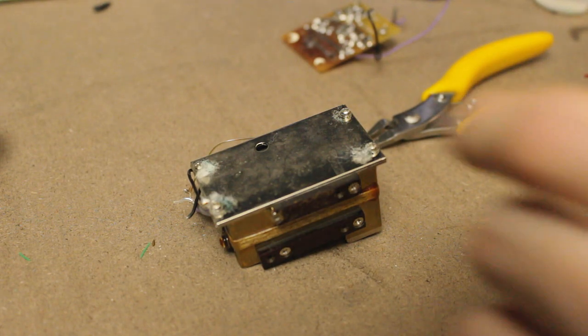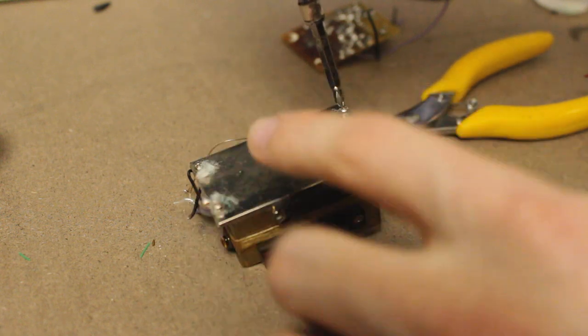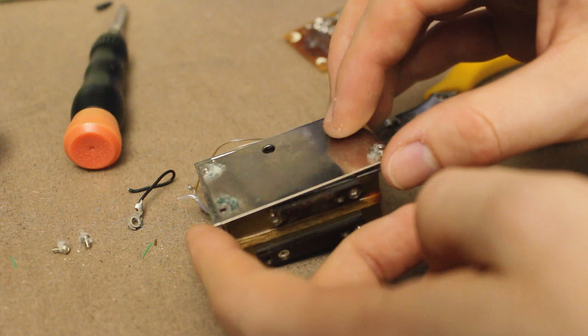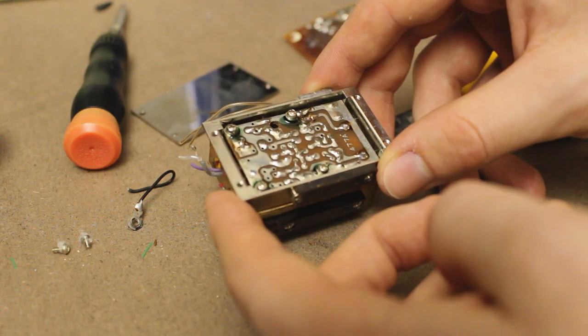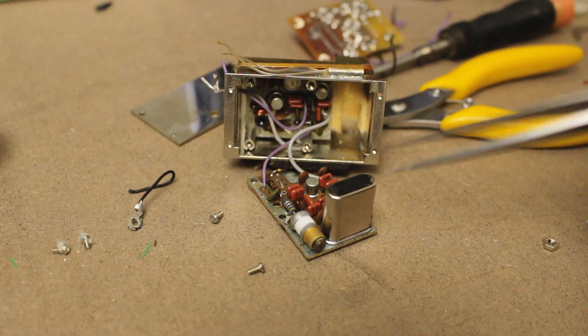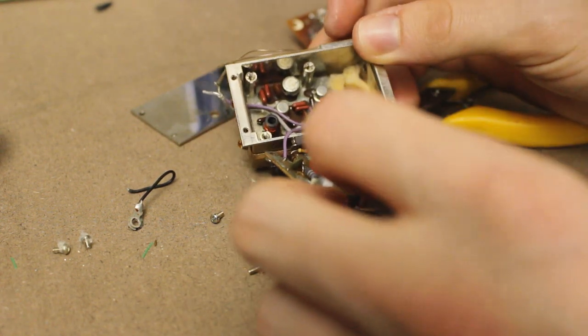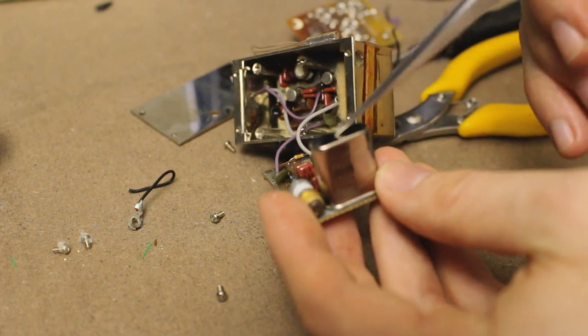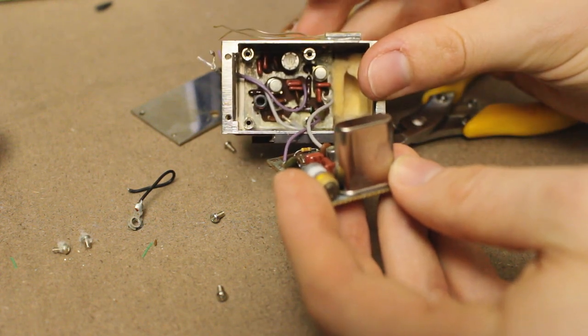Next thing I'm going to do is take off these screws on the bottom here. Okay, what have we got inside? And another bunch of screws. Seems to be coming out. And there we go, there's our crystal. And we've got a bunch of control circuitry on the other side. It's not a humongous crystal, but there's actually a surprising amount of stuff going on in here.